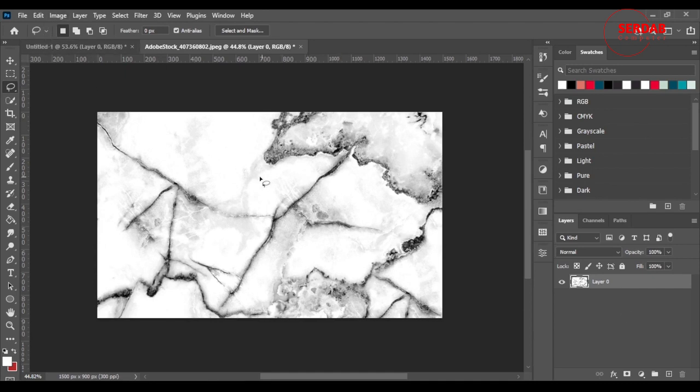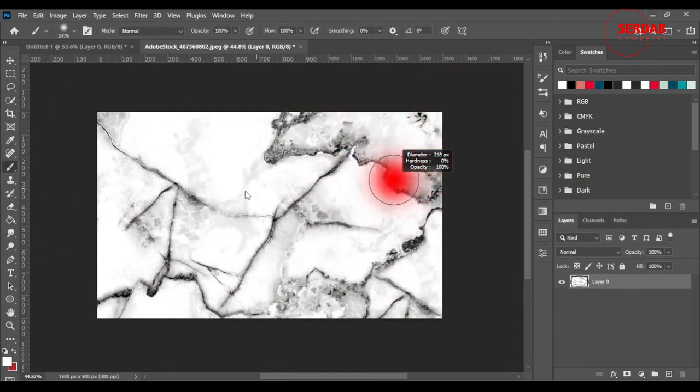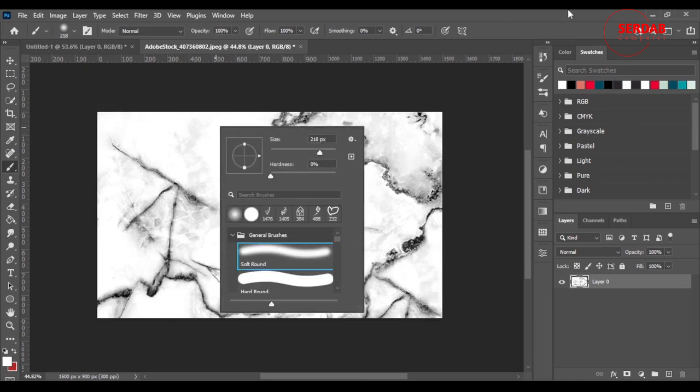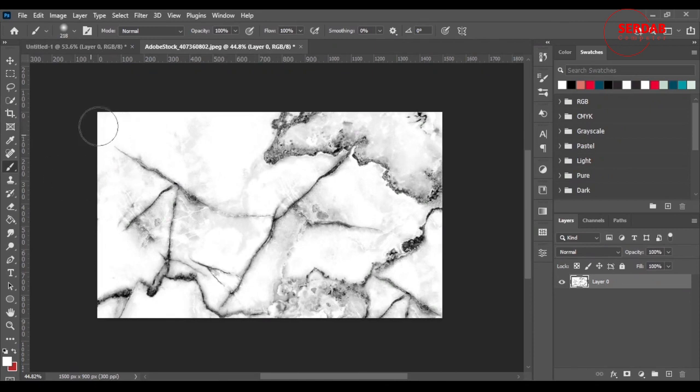All right, before we make this into a brush, we need to make the edges look natural. Because we want to place this on, let's say, an illustrated table or on a regular table. So we don't want the corners just ending there. Therefore, I will grab my soft round brush. You can get the color white, or you can just erase it and make a white layer before it, and try to erase as much as you can until it looks natural.